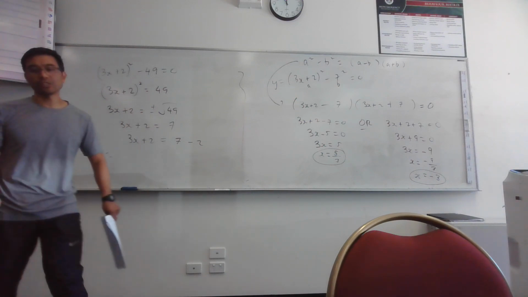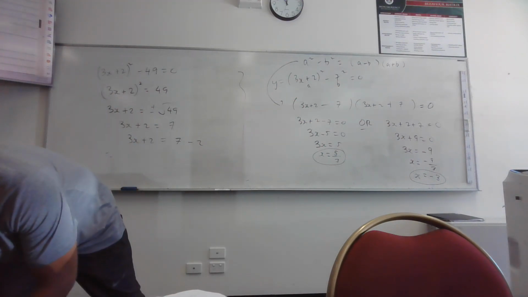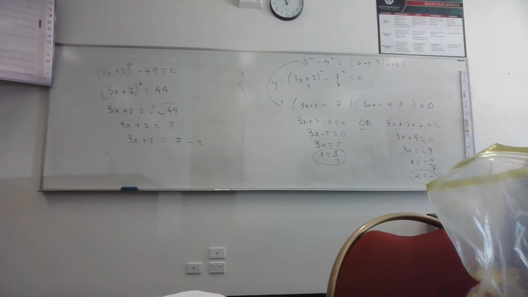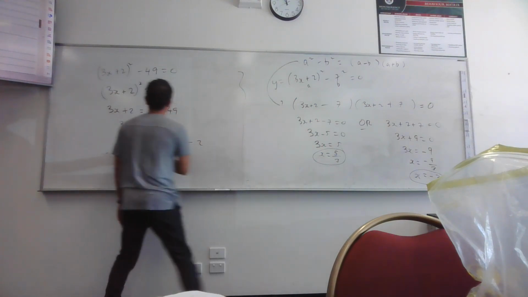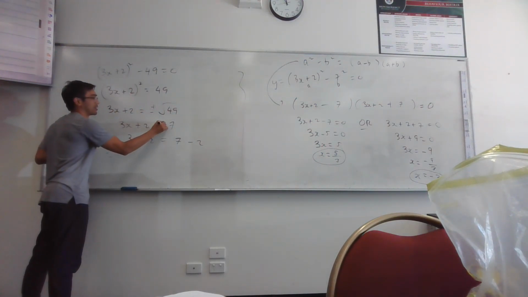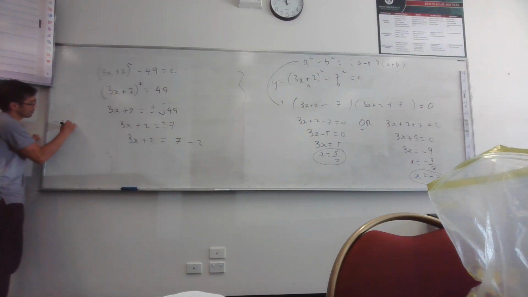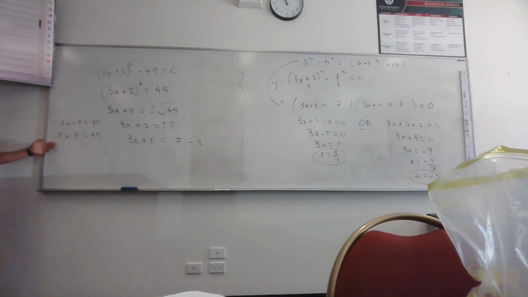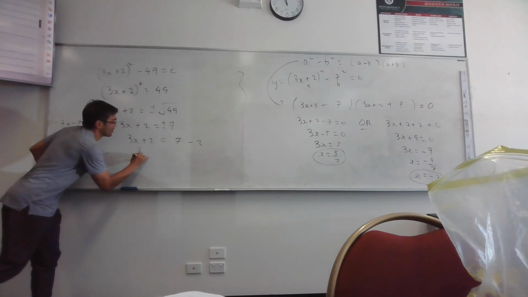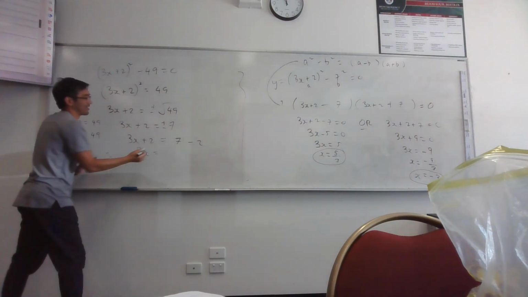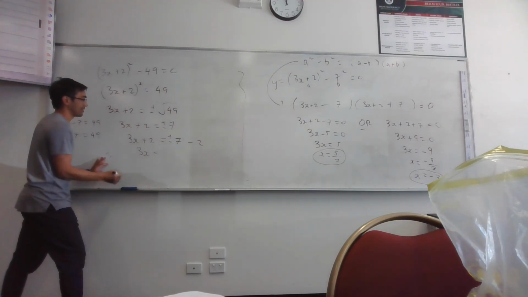Thank you, Emily. When you do a square root, every time you do a square root, you must put a plus and minus. Does anyone know why? It could be -7 or +7. You need to account for negative answers or the possibility that they're both positive. Okay, so plus minus 7 in there.